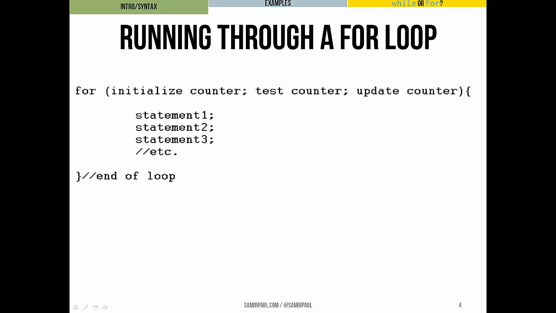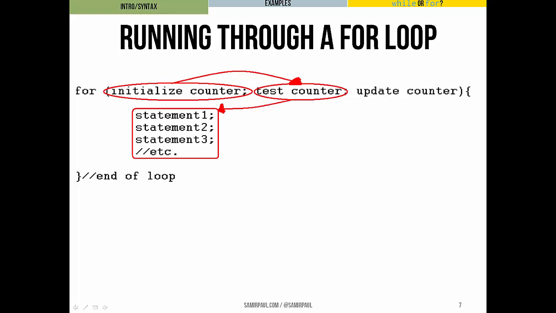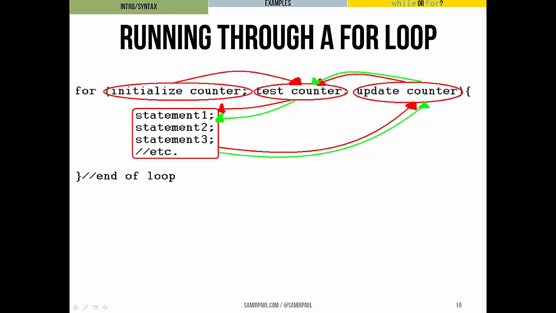So again, let me go through that one more time just so we can get a sense of what the flow looks like. We start by initializing whatever counter we're going to use to keep track of where we are in this count-controlled loop. We test that counter to see whether we should enter the loop, and if that condition is true, we enter and do whatever's inside. Then we go update our counter to whatever the new value should be. Typically, we're going to be adding one or subtracting one to it. We go back and test our counter again with the new value. If it's still true, we do the statements, update the counter again, test the counter again, and so on. And that's really the action of the loop.